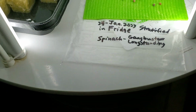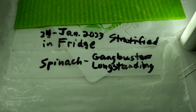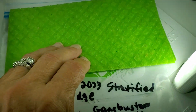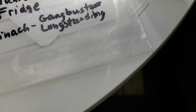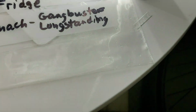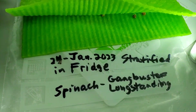In the meantime, today, yay, the spinach was ready. It's been stratified by being kept in the refrigerator in this reusable eco cloth. It's like a chamois that you can use as a sponge or a cleaning cloth, and they are wonderful. I use this instead of paper towels to stratify the seeds in. It's moist. It's been in this Ziploc bag, which is propped open. It's not closed, so they don't get moldy. And they were started January 24th.